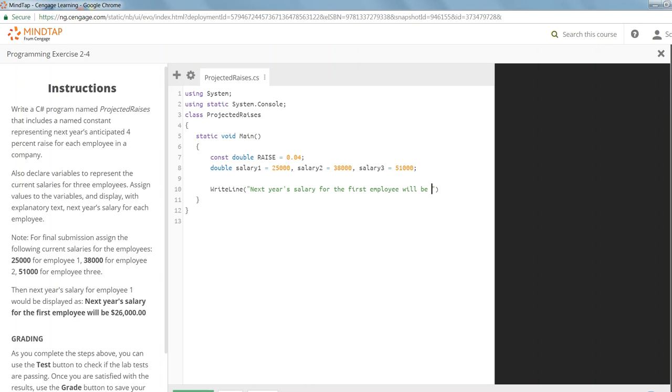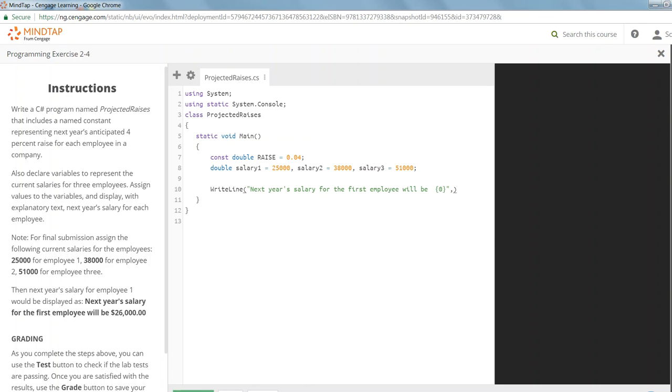Next year's salary for the first employee will be, and then I'll put that curly brace in there, and then we put a comma after that quotation mark, and now we put in there, what is it, oh, I need the index of 0, don't I? What is it that we're putting in there at the end of that string?